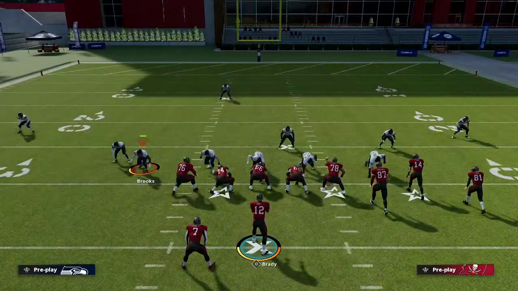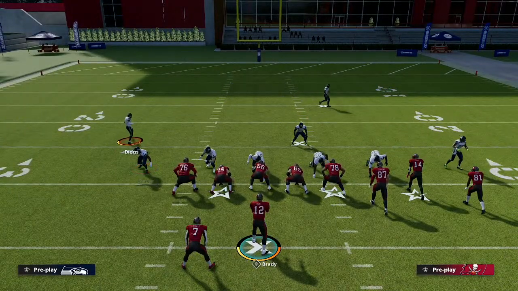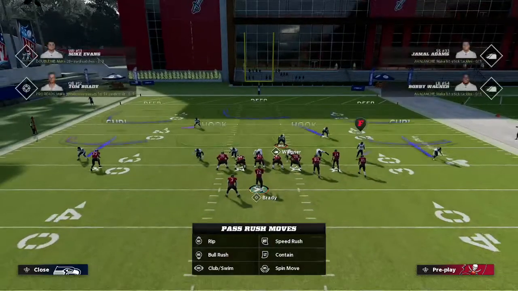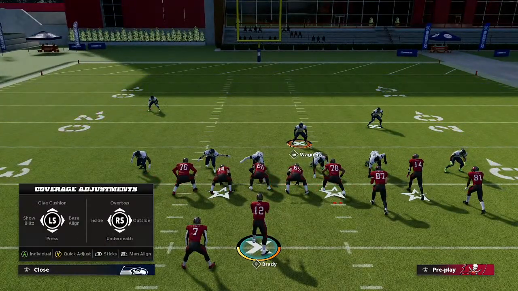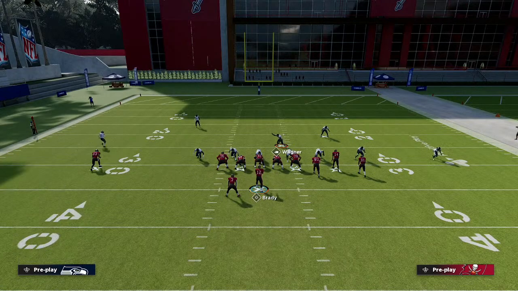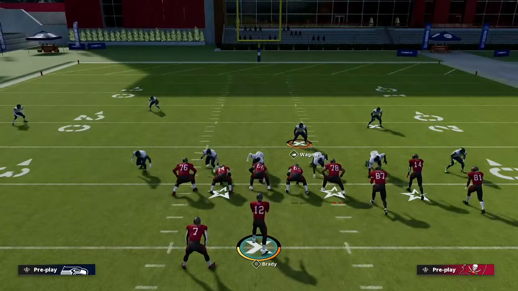So this doesn't matter whether you baseline or not. I'm going to baseline because I feel like baseline is the best way to play defense right now. All right, so what you do is you press Y for coverage adjustments. Then you press A, or X on PlayStation, for individual. Then you have to pick the cornerback, depending on the receiver that you're trying to back up. So we're trying to back up the guy standing over Mike Evans. So you press X for Mike Evans, and then you press up on the right stick. Boom. That boy will back up.